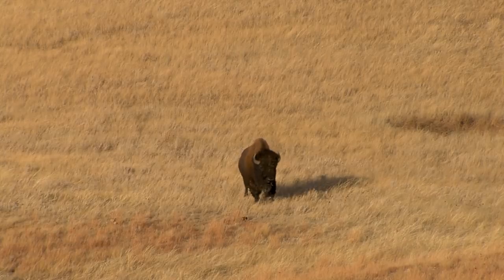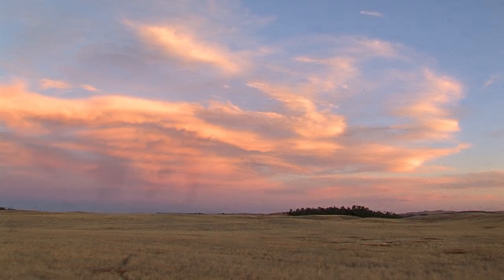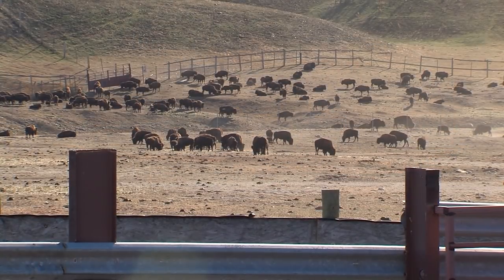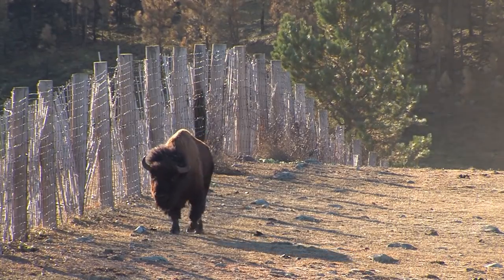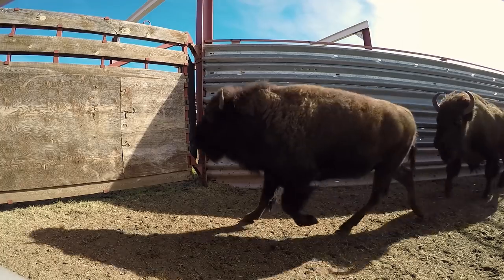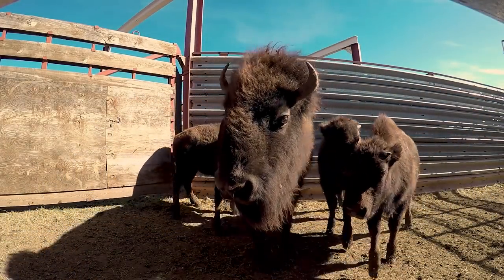North America was once home to millions of bison, but unregulated market hunting nearly wiped them out, and by the 1880s only several hundred animals remained. The Wind Cave bison are the result of an early effort to conserve this iconic species. The origin of the founder herd was actually 14 animals from the Bronx Zoo in New York City, and then 6 from the Yellowstone herd. Teddy Roosevelt and early conservationists gathered the remaining bison from the prairie and started a herd there, maintaining robust genetics for over 100 years.